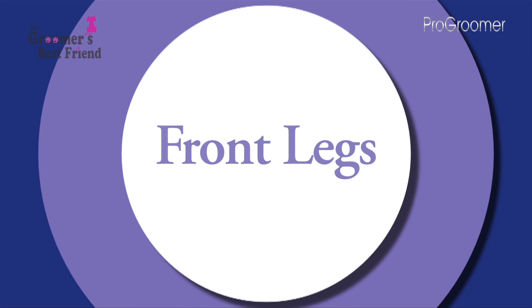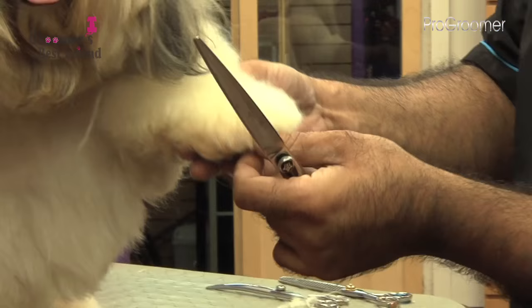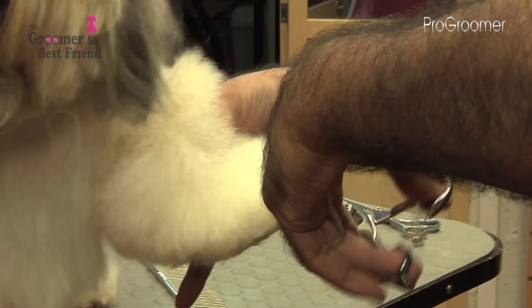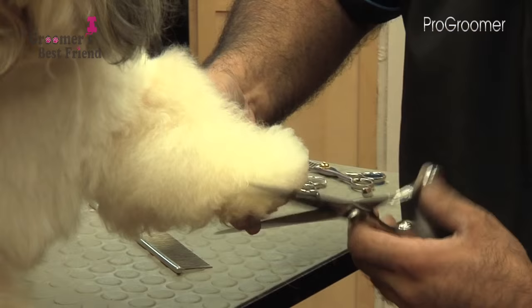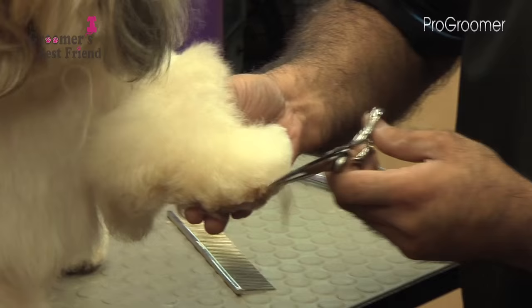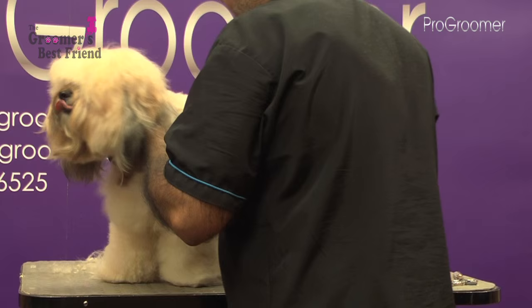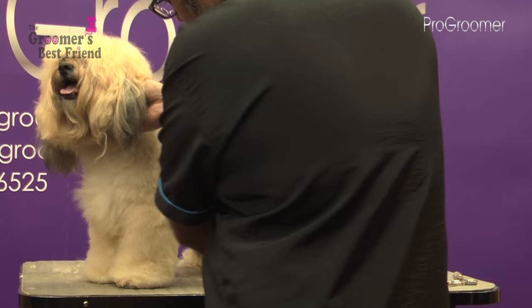I'm going to use the same method as used on the back foot, where you feel for his two middle toes, and from that point just do a wide V and then just take the hair out from underneath. Good lad. And then take the point off. And I've got it in a gentle hold. He's almost giving me his paw rather than a death grip. Good boy. And I'll continue it.